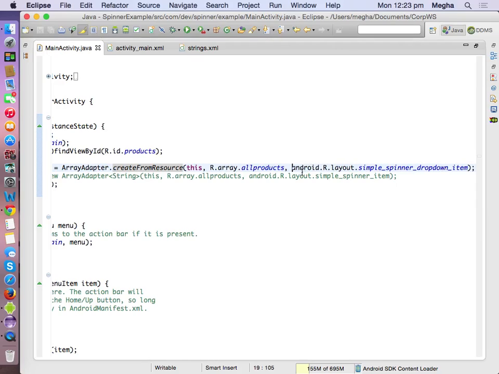If it is a single view to be bound, you can use an array adapter. If you have multiple views, you can use custom adapters, otherwise simple adapter or simple cursor adapter. If you have a database thing to be displayed, you can use a simple cursor adapter like the last example we used. So this is a simple example of a drop down or spinner. It will be very helpful, for example, for gender selection, male, female, or some sort of choices. If you want to have a form with this kind of choices, you can make use of that.